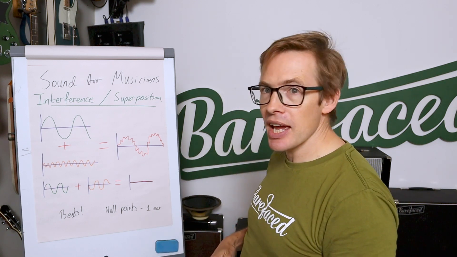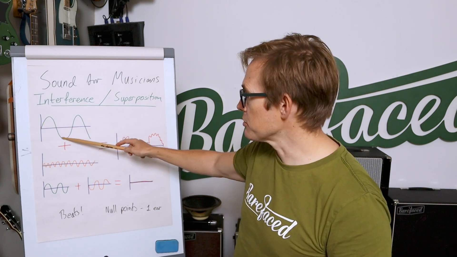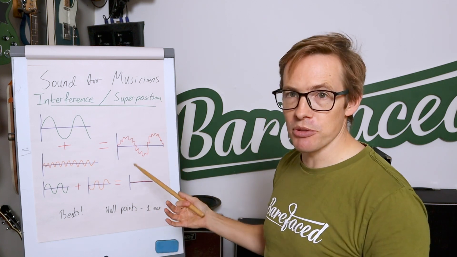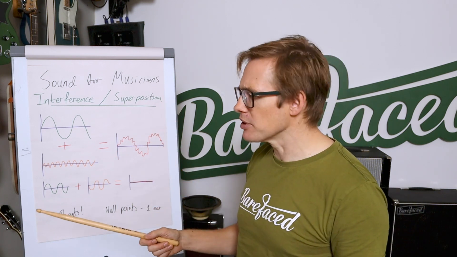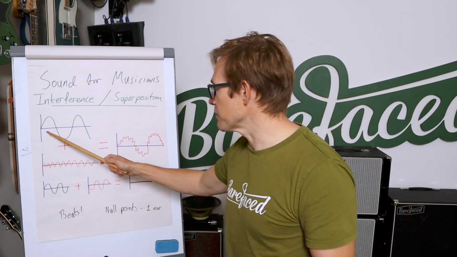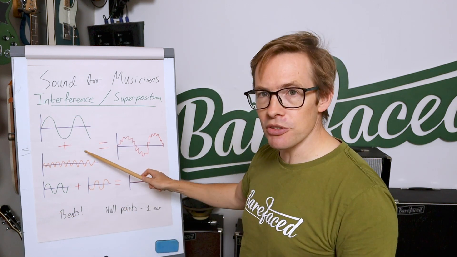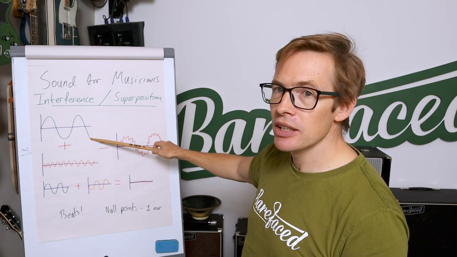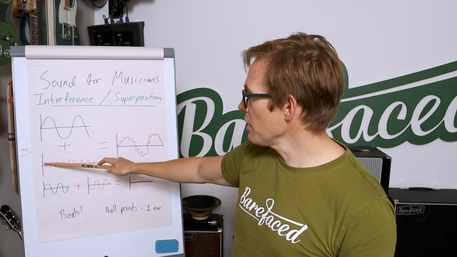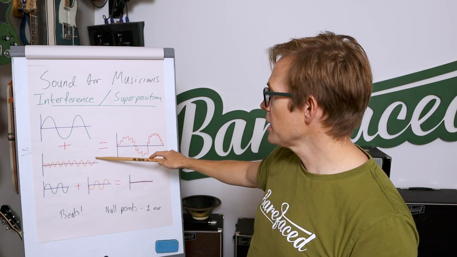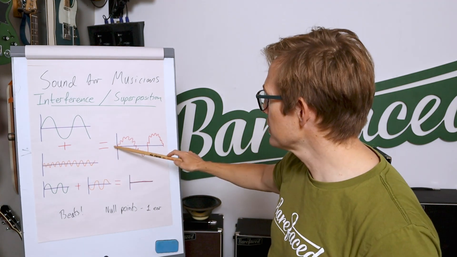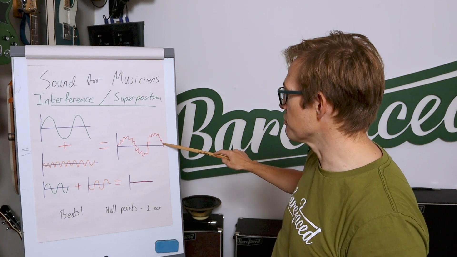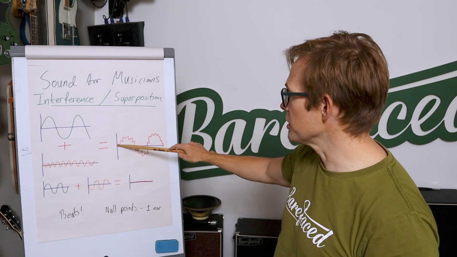So what that means is: say we have this lower frequency wave. We're exhibiting them as transverse waves because that is the easiest way to show a sound wave — it's what you'll be used to seeing, as I first saw on Soundforge and Cubase back in the day. We use Logic here now. So we've got a low frequency wave and then we've got a high frequency, lower amplitude wave. If those two waves meet they will combine to make a more complex wave like this, and you can literally see the two waves superposed on each other.